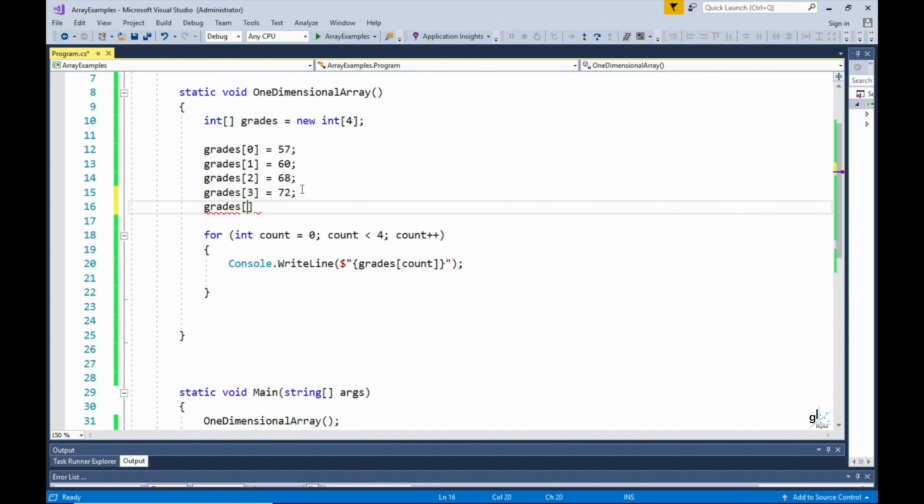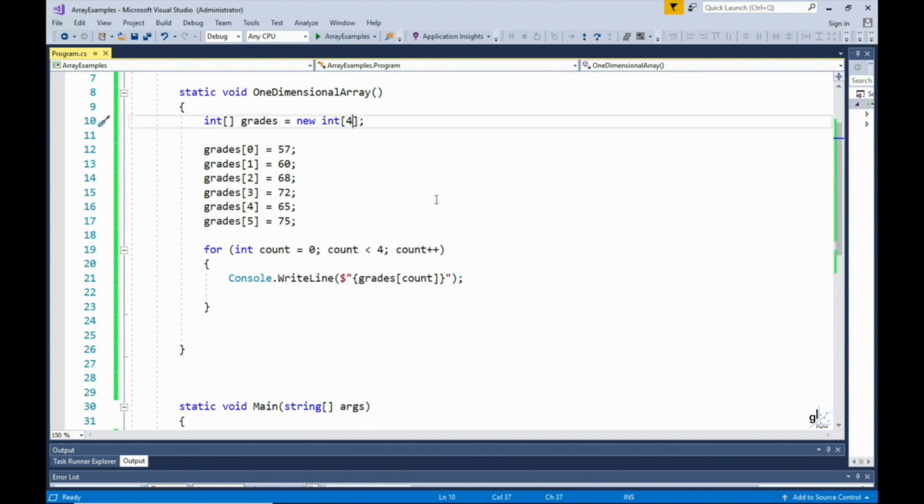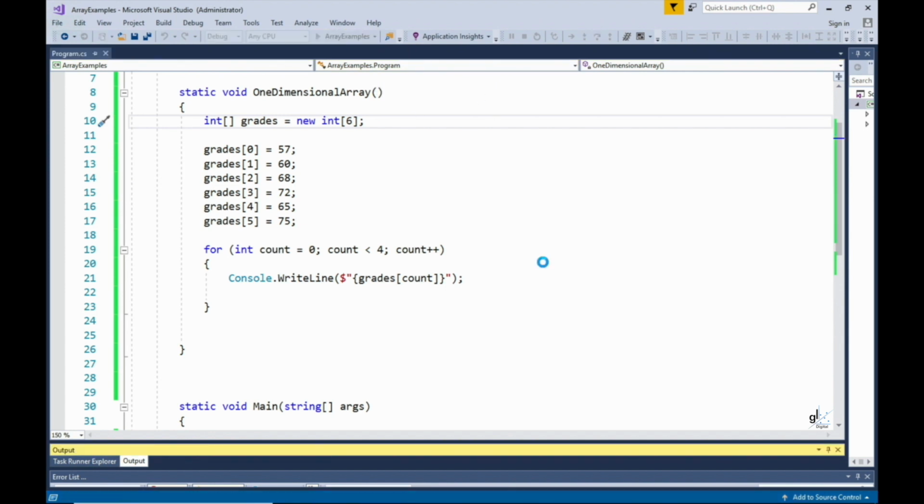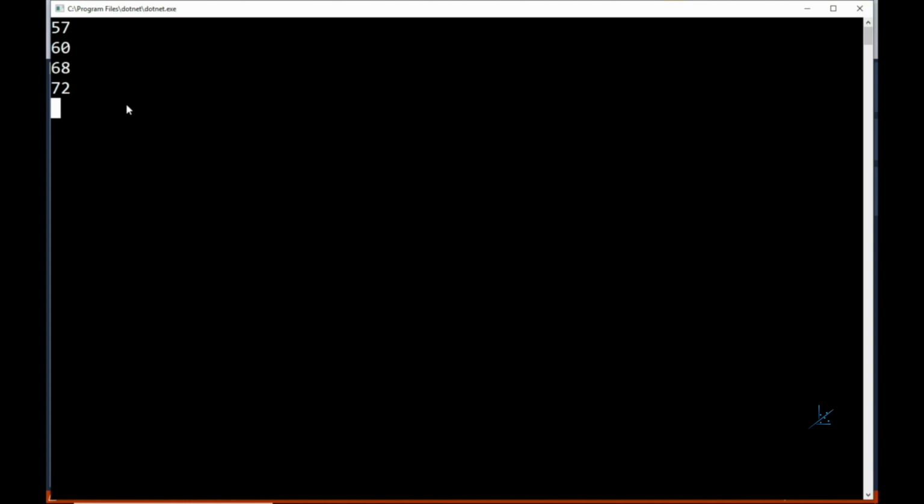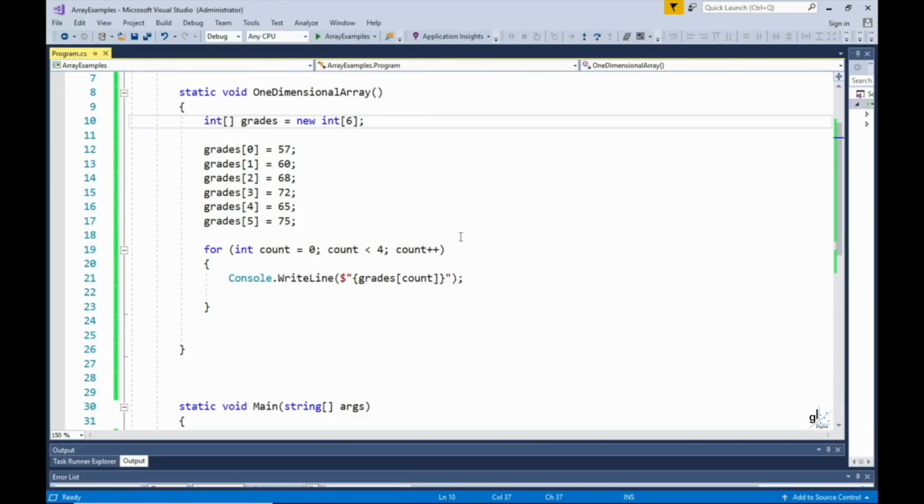This is why we can refer to these two pieces of code as tightly coupled. If we change the size of the array and add more elements, this change would not propagate through to the code that writes the values of the array to the console screen.